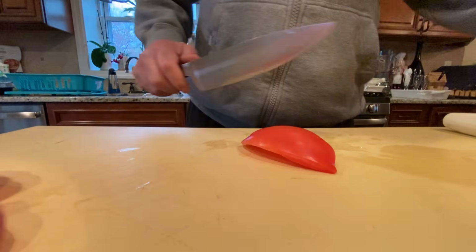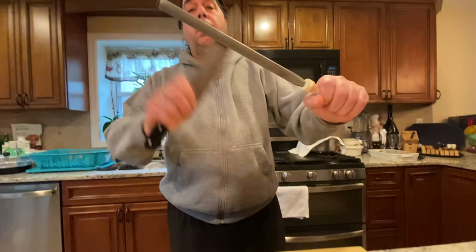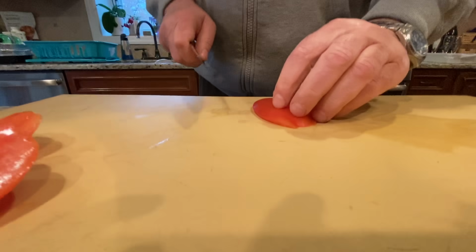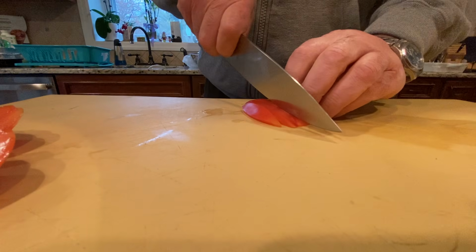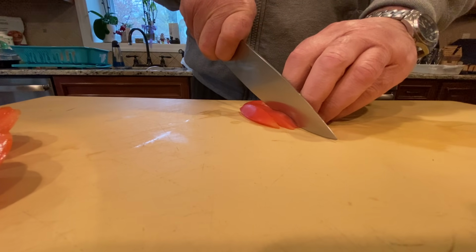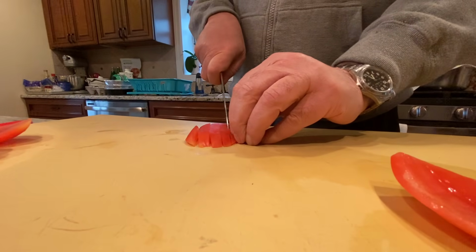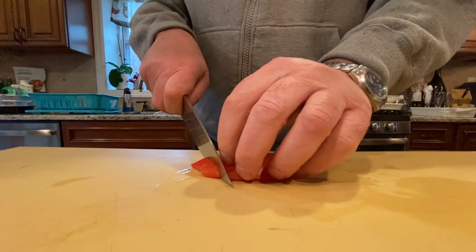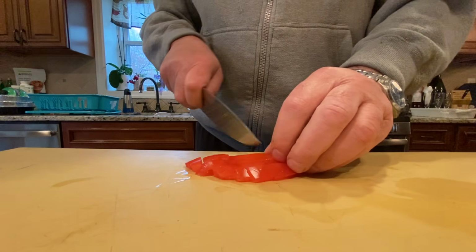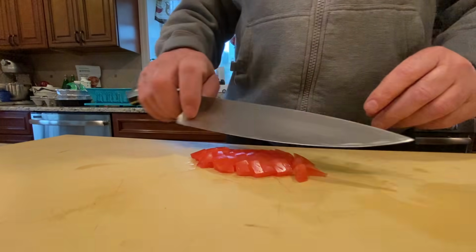Okay, now we're going to dice this tomato. Just take your steel now. Couple times. We're going to just cut the tomato. I got the point on the table. It's up against my fingers all the time. Pull the knife back. You can't do this with a dull knife. You'll know when the knife's not cutting right. Okay?